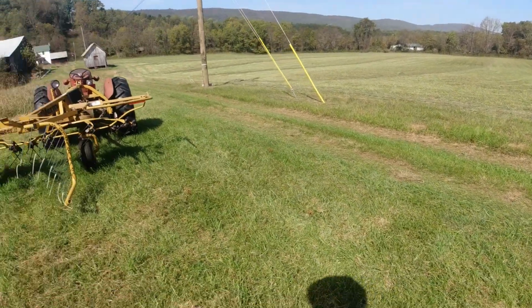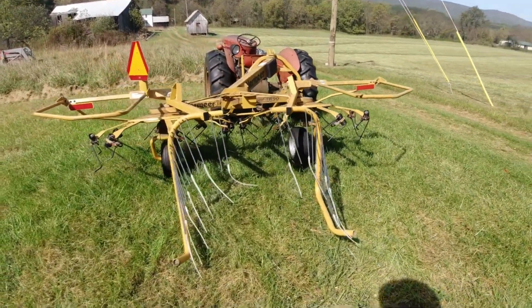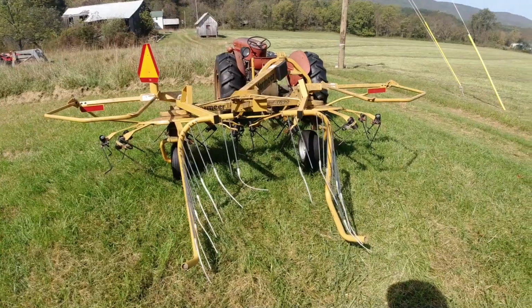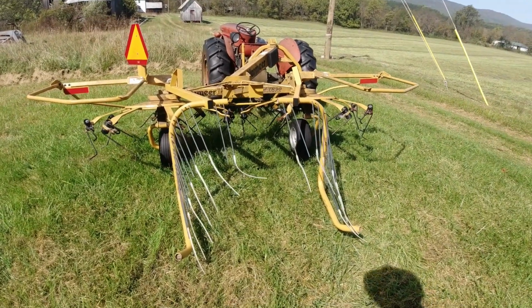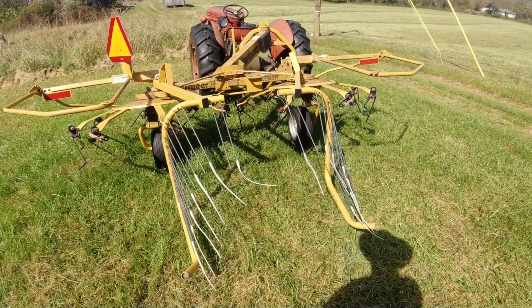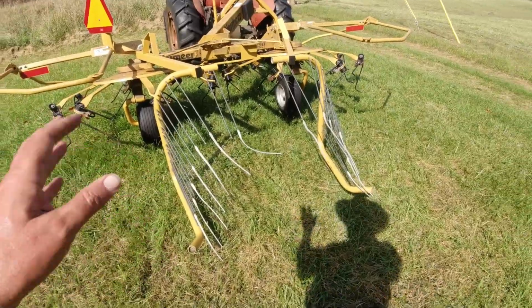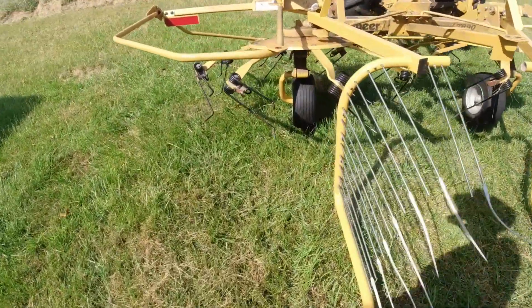Well, I'm on the farm today and I've got my Massey Ferguson Model 50 here hooked up to the Vermeer TR90, which is a Lely 300 Combi in Vermeer yellow paint. And this is a tedder and a rake, depending on how you set the tines.